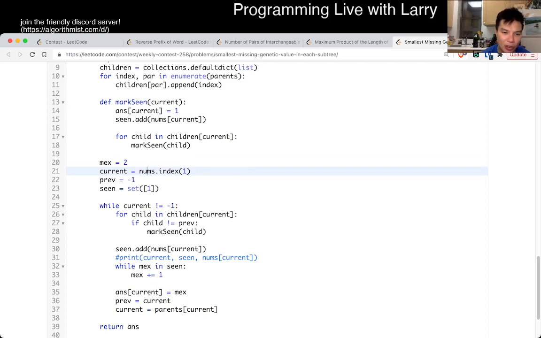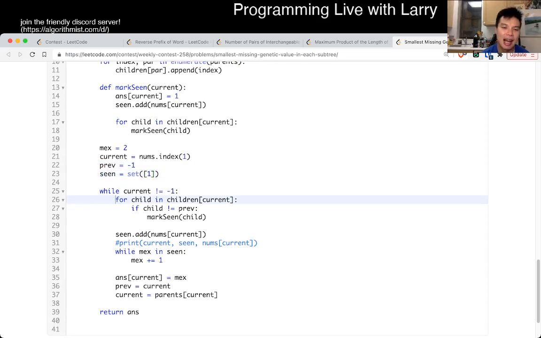We go, okay, current, right? And now for each current, this is just the setup of the previous. We'll go over why the previous in a second. And this is the set of all the values that we've seen. So we start with 1 because this is obviously the value that we've seen. And then initially we go for the children, and for each child, we mark it as seen, right? So we recursively look at each node and then we put it into the seen set, right?